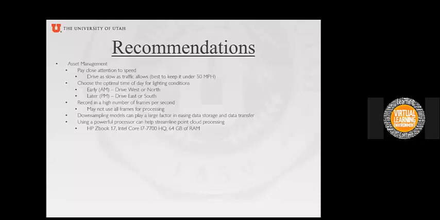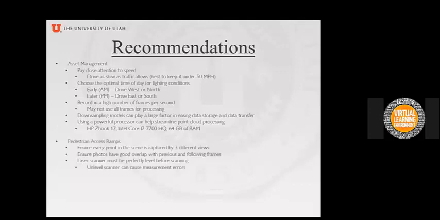For the pedestrian access ramps, it's a pretty straightforward case study, but it's important to ensure every point in the scene is captured by at least 3 different views so that you have sufficient overlap between your images. And it's important to level the laser scanner before starting your scan. That's because if your scanner is unlevel, it can cause errors within your measurements whenever you're doing your post-processing. So it's important to level your scanner at the start before starting your scanning process.